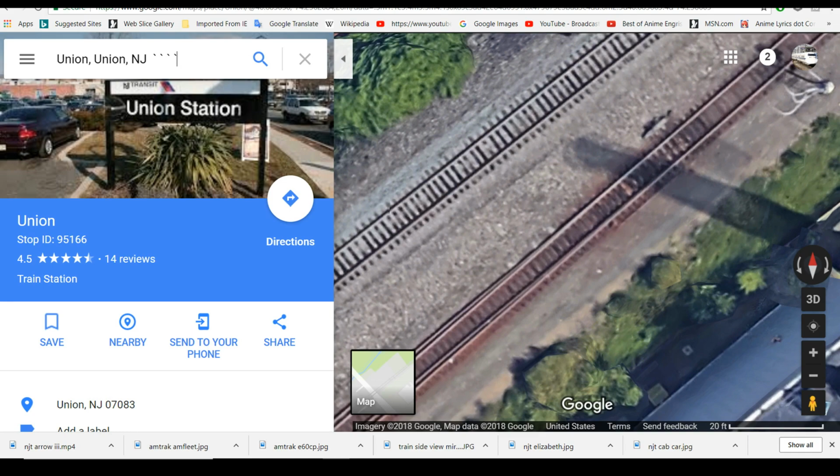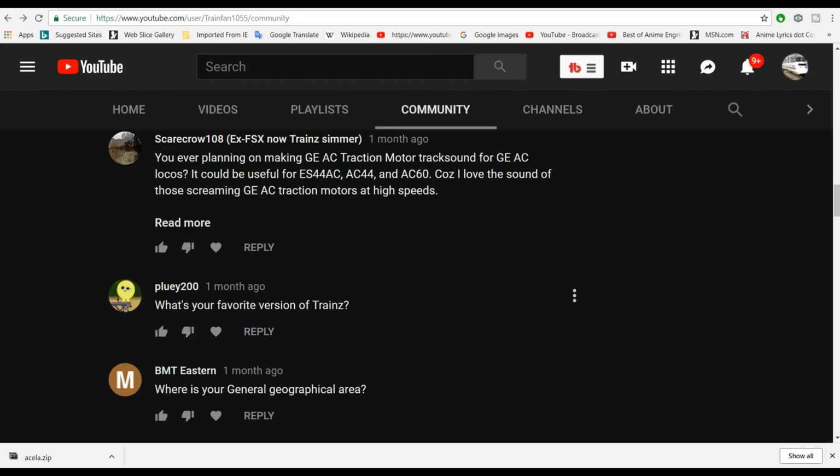So I said, okay, just forget realism right now. There's going to be four tracks on this main line. Two of them are going to be for passenger trains, the other two for freight trains. They're never going to share the same tracks because I can't deal with this right now. It's too frustrating trying to get both of these trains to use the correct switches when they just choose not to. So the short answer to your question would be, some things are better in Trainz 12, other things are better in Trainz: A New Era.